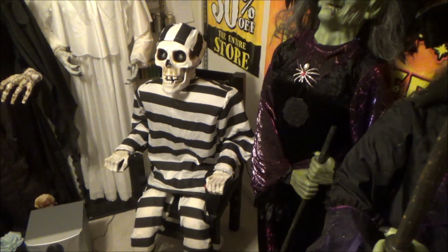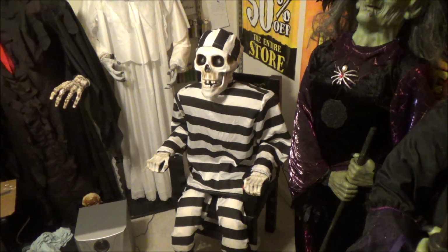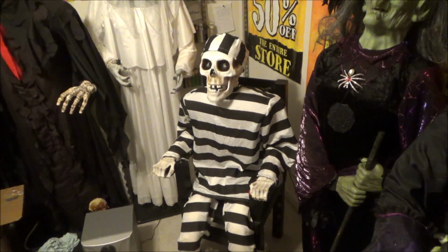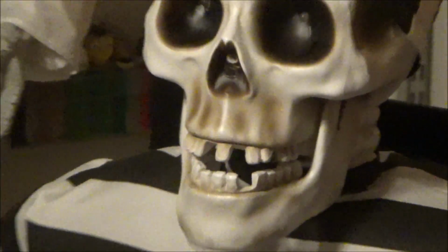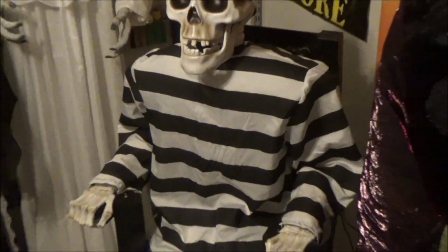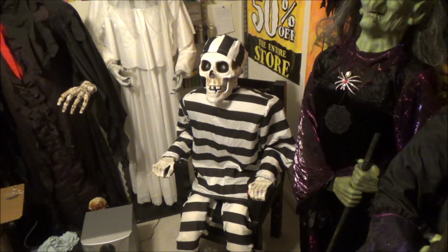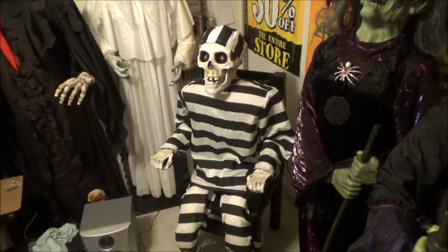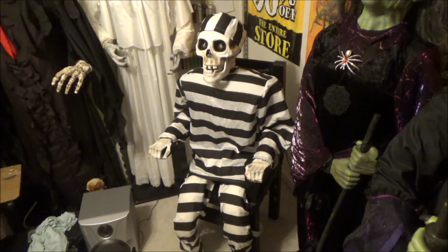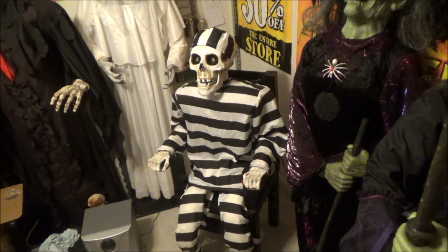Not really, except that this is, I think, one of my favorite modern Gemmy items of all time. It almost seems like an older item that was scrapped and they brought it back with a newer head. Yeah. It's a very cool piece. Like, there's nothing like it. There's a few electrified or electrocuted props on the market, which is like my alley. I'm really big on electrocution props. I think this may very well be the best one. Yes. And there's a few reasons why I don't think this was made.